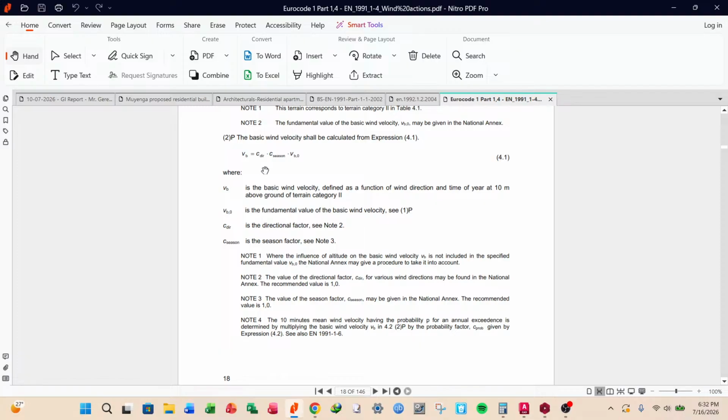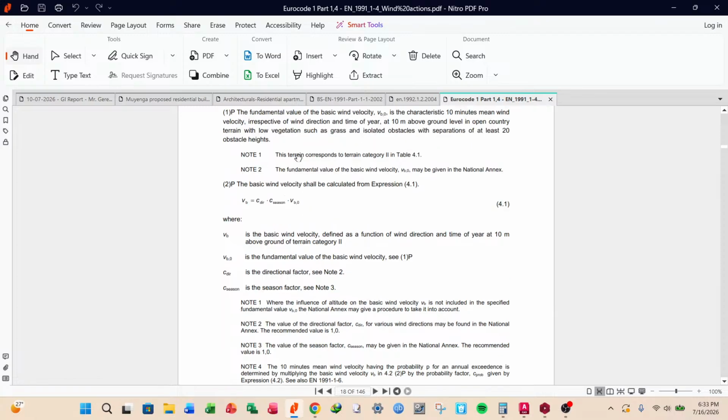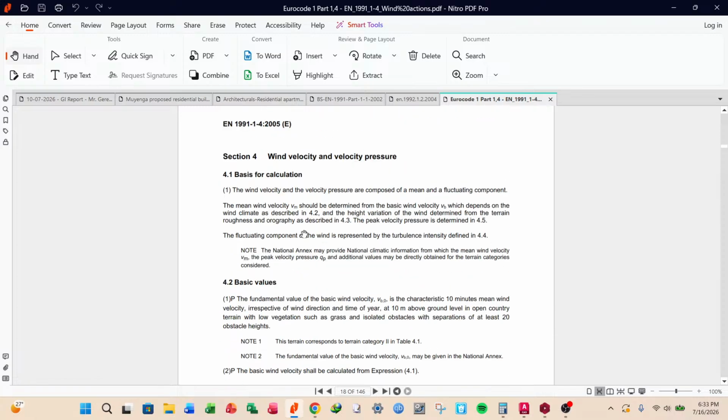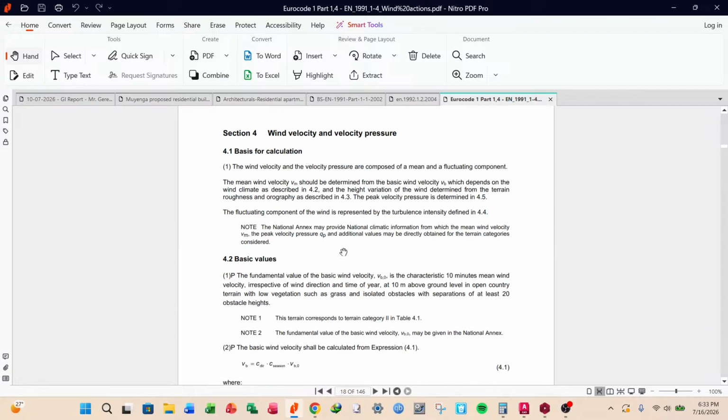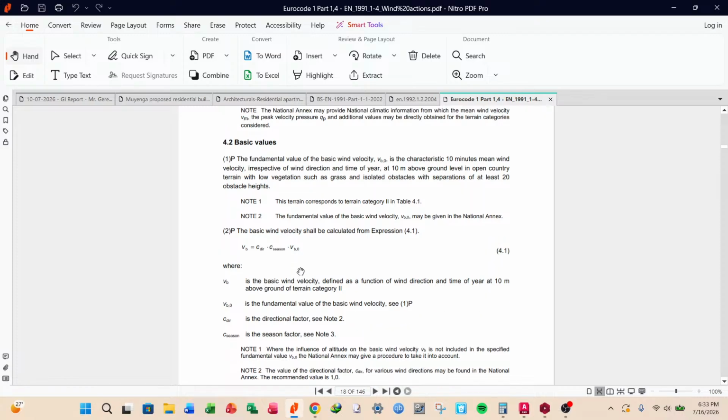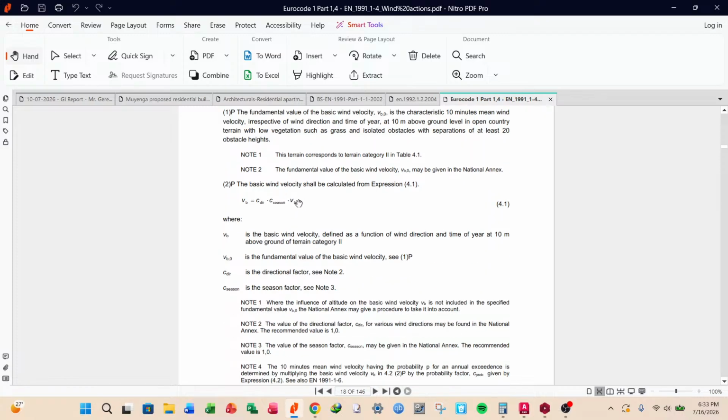You can see for instance expression 4.1 gives us the base wind velocity, VB, which is the product of the direction factor and the season factor and the fundamental base wind velocity, VB0, which I talked about, the value read from your wind map.